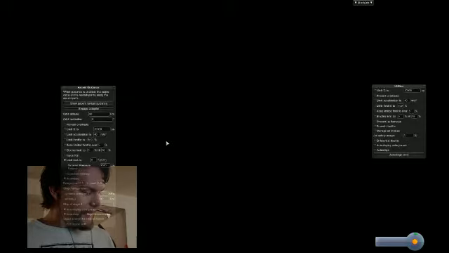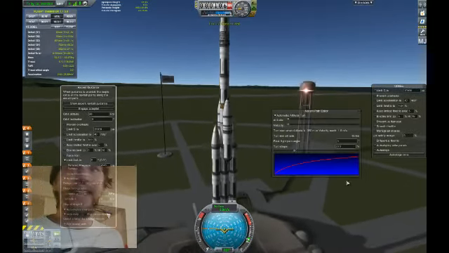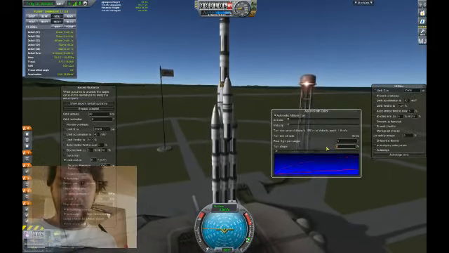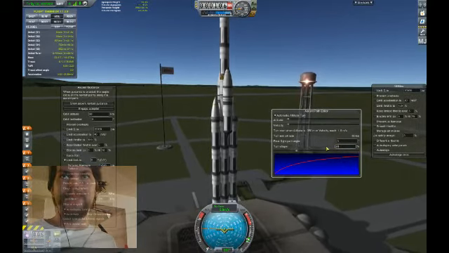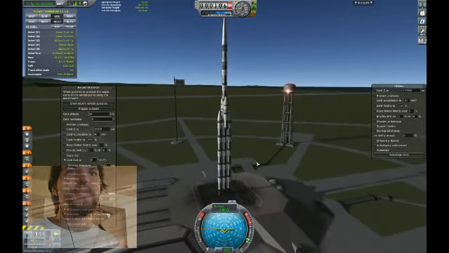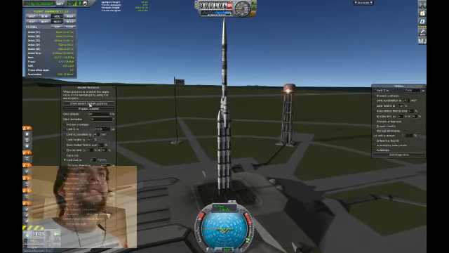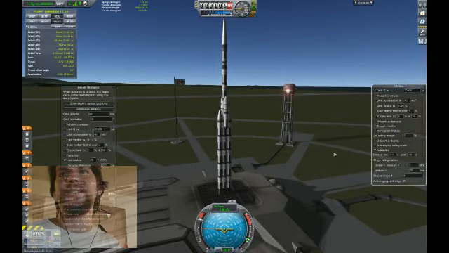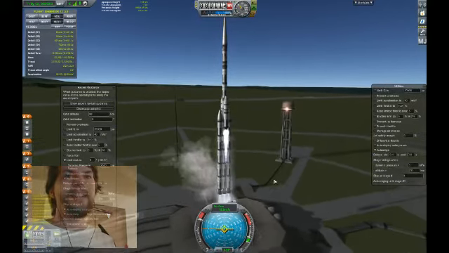I like it. And I believe that the ascent path, about 26%, was about optimal there. So let's go ahead and engage autopilot, auto stage, launch.